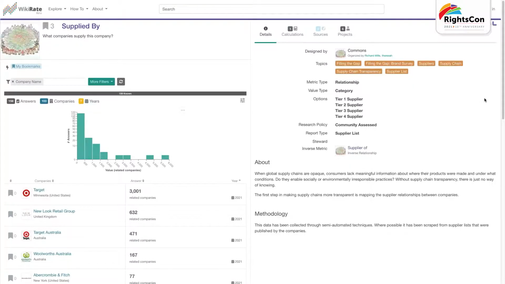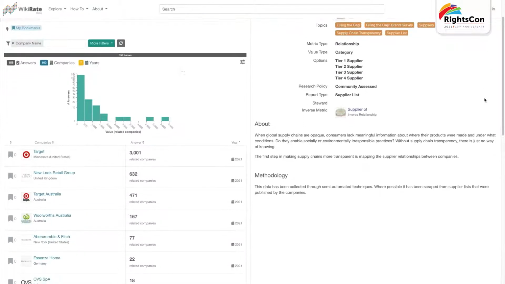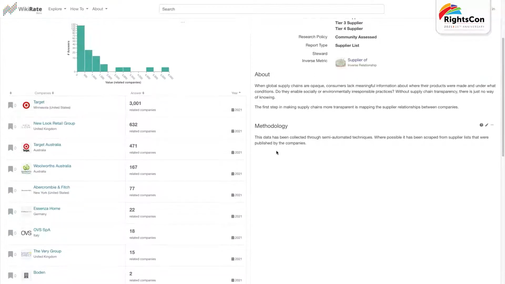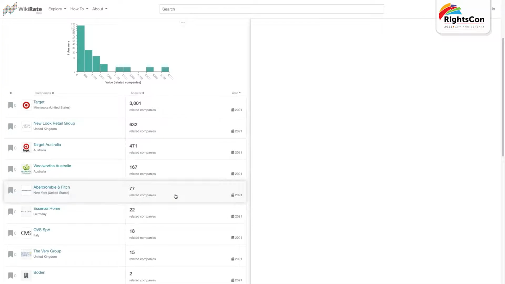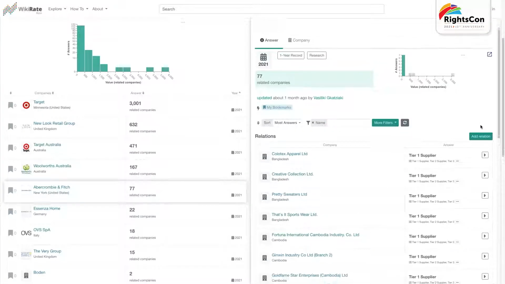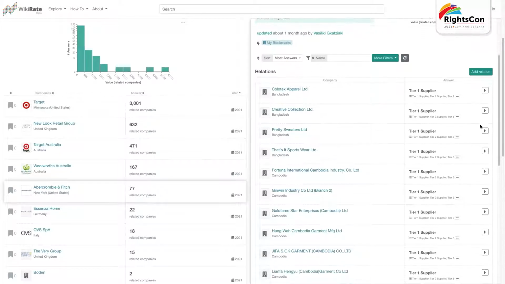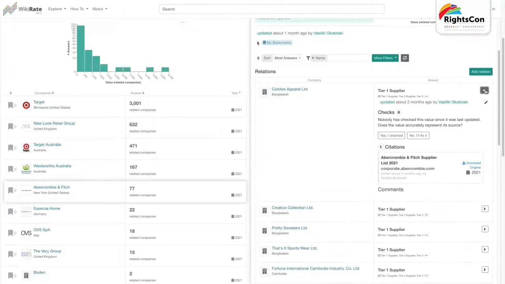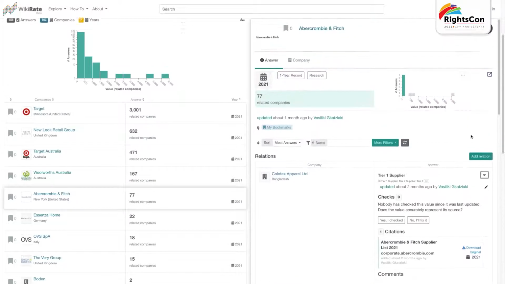Our open data system allows us to disentangle relationships between companies and to connect facilities listed on supplier lists to the brands they supply. And WikiRate's data system is transparent because every data point on WikiRate is linked to a source so that researchers can always go back and verify its accuracy.